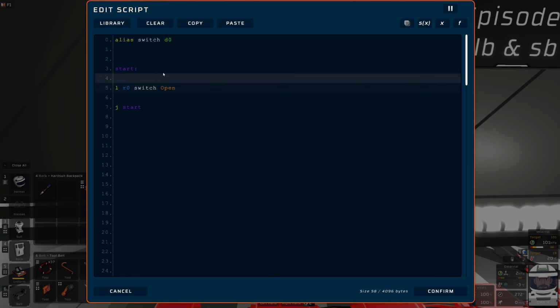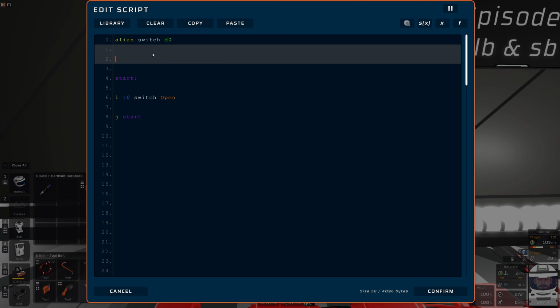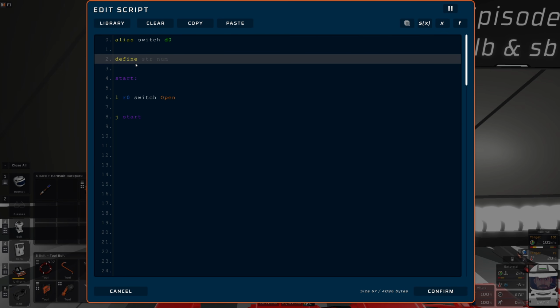In my code, we basically need to feed it that number. We need to tell it this is the number you're working with. But we're not going to do this as an alias. We're going to do this as a define. A define is kind of the same as an alias, except this isn't a physical device. I think this is called a constant.